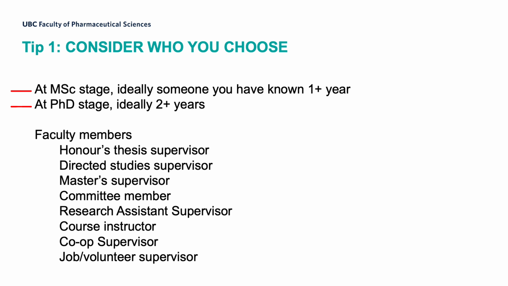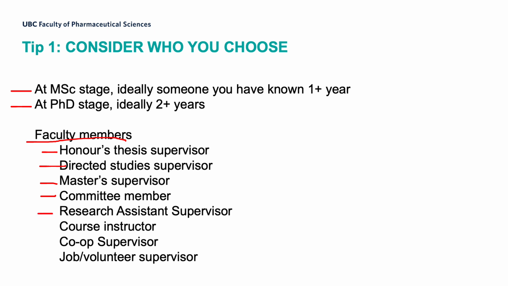And then what are the qualifications for the reference letter? I would say generally faculty members from a recognized institution, if it's for a scholarship application like CIHR or NSERC. So this might be someone who supervised an honors thesis, supervised a directed studies. It might be a master's. If it's a PhD letter, it might be your master's supervisor. It might be a committee member, so someone who is on your master's or PhD committee.